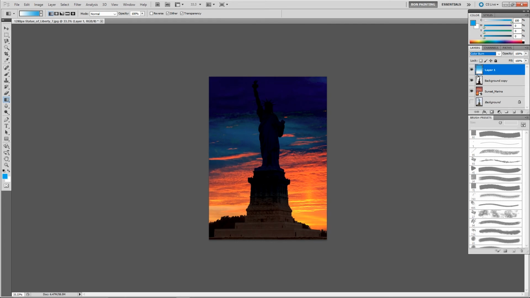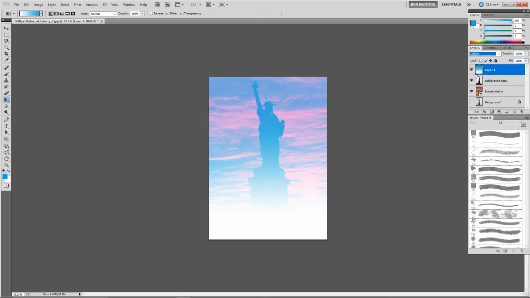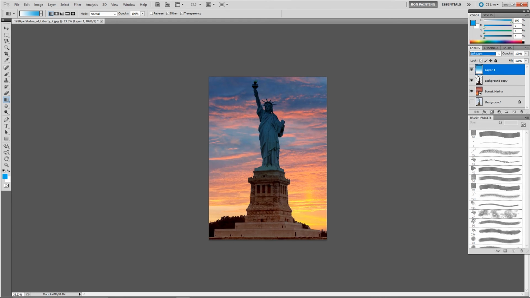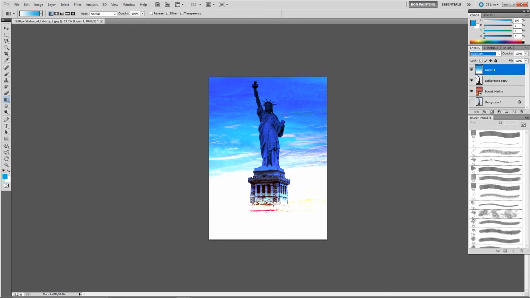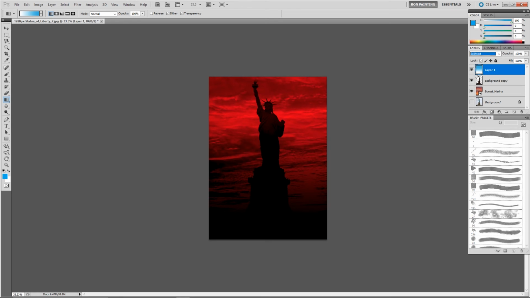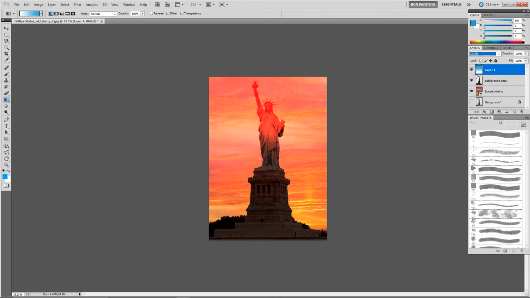I'm just going to use the arrow keys to toggle color or linear burn, color dodge, darker color, lighten, screen. You see all of these options. They're just different ways of the color of one layer blending into the colors of the layers below it. And this is a cool way to finalize a photo blend. You can use it in something like a gradient, which is going to be a pretty dramatic solution, but it doesn't always have to be.